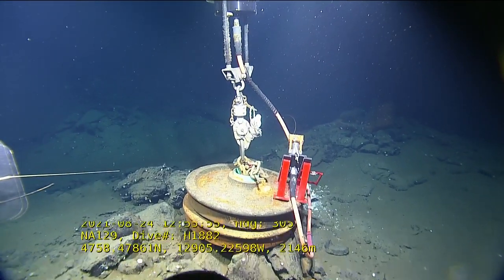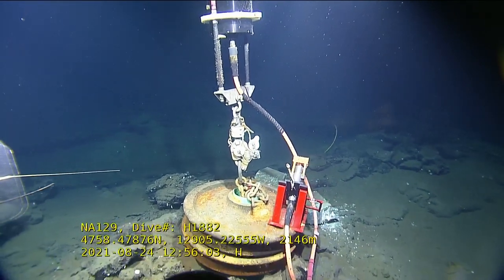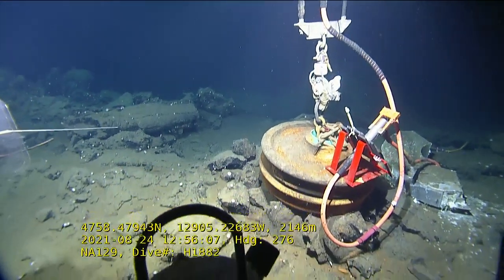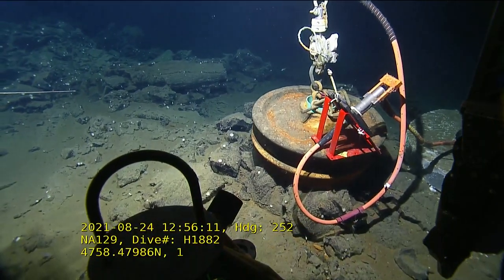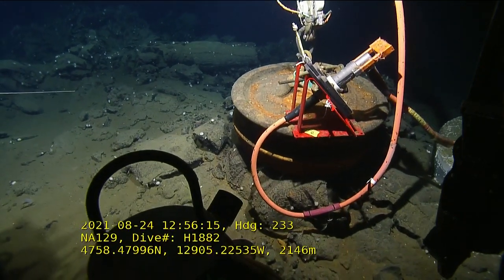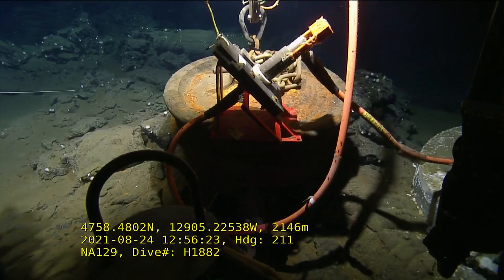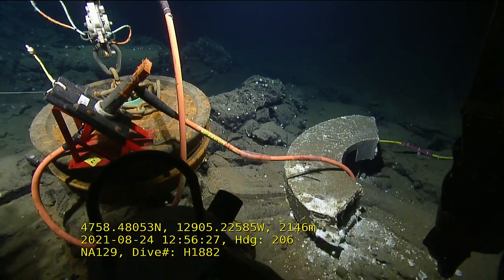So I'm going to have to, of course, walk around the thing to the unhappy side. So Lori, Kathy, Nico, we're just going to disconnect this thing and do what? We want to clear the yellow cable, just back on itself. Roger. We just want to get it like 30 meters away from this area, because we'll land the new one right here. So if you want to give our loggers a good position.